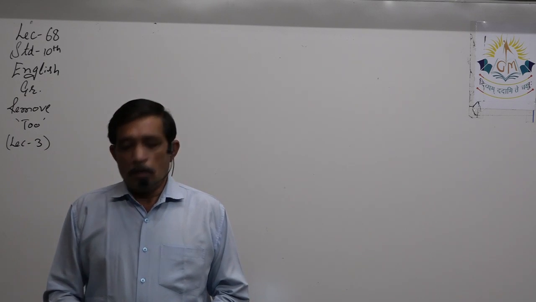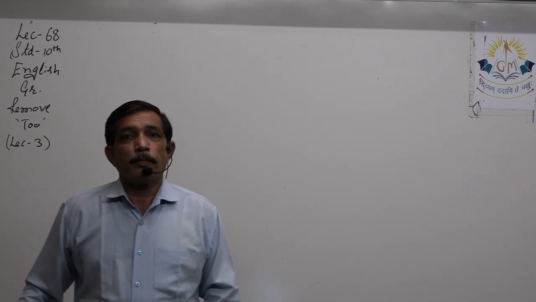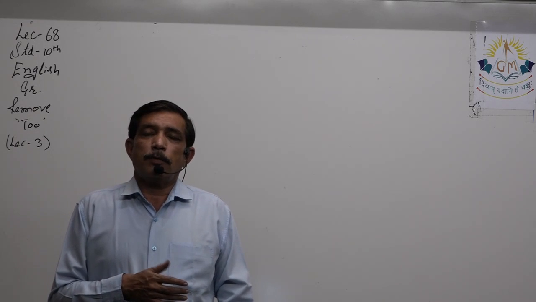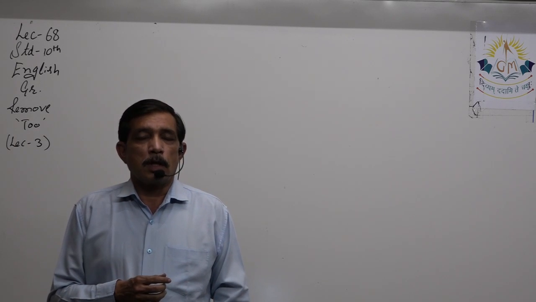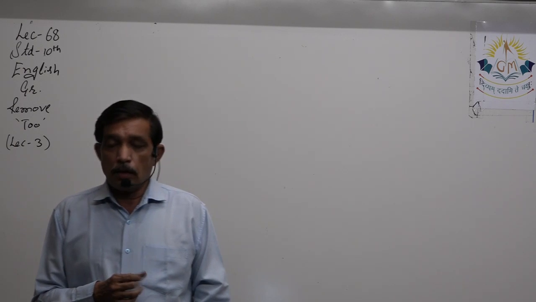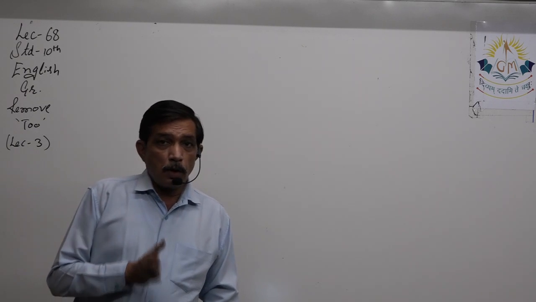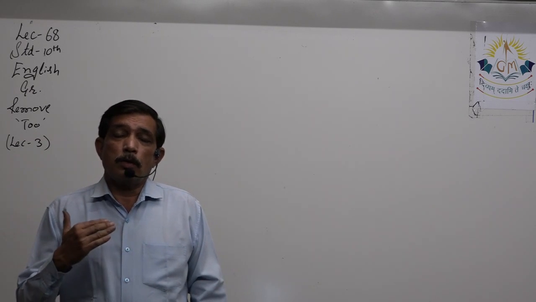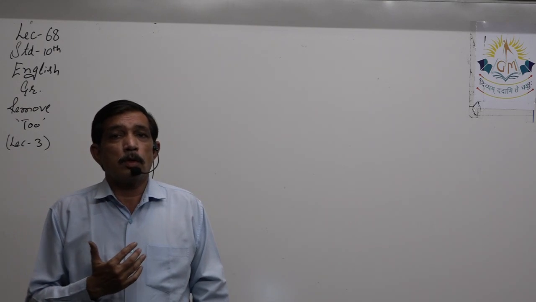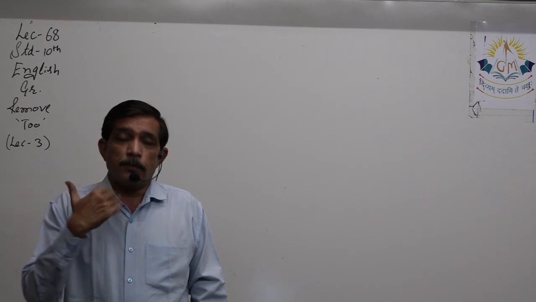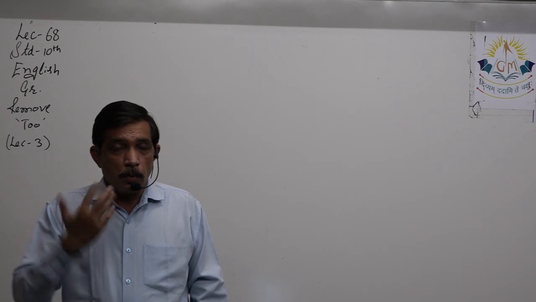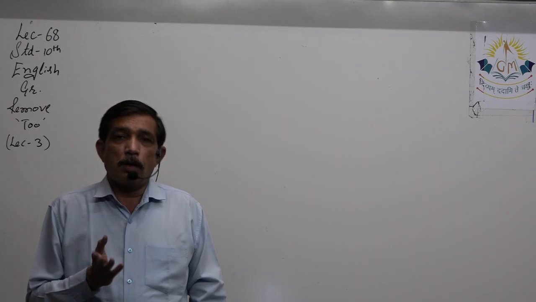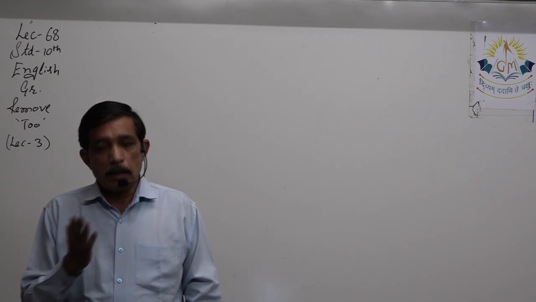Students, from the previous lectures we have started with transformation of sentences. Actually we are continuing with the different topics that are covered under transformation of sentences, out of which we are learning the topic of removing "to" and using "so that", or you have to use "so that" instead of "to", or if "so that" is given you have to remove that and use "to". So removing "to" and inserting "so that", or removing "so that" and inserting "to".